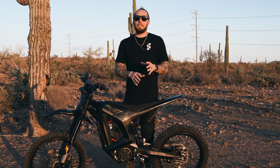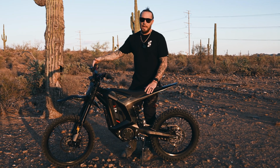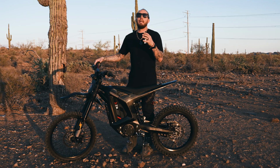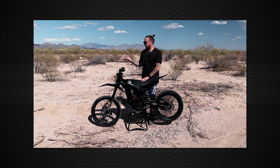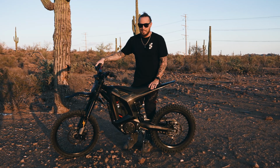So something I want to address that I messed up in the previous video when I talked about the switch on the handlebars. This on and off does not actually control your regen like I thought it did. There is a clicker on this side, your throttle side. It has an on and off switch. That is your regen. So if you want your regen on, you click it on. If you want your regen off and you just want to coast to a stop or use your brakes to stop, you turn it off. I messed up. It actually controls your brake sensor.